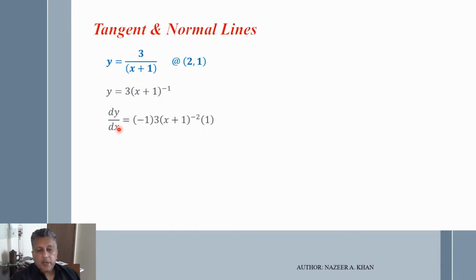The y becomes dy/dx. I'm going to multiply by -1 times 3. I'm going to reduce the power by 1, so -2, and then I take the derivative of the inside, which will give you 1. It doesn't change very much because it's 1, right? But you have to get into the habit of seeing that, because when it comes to other problems, you might just do the derivative of the outside and forget about the derivative of the inside. So when we look at this, I'm going to take this down to the denominator again, and write it as a positive exponent.